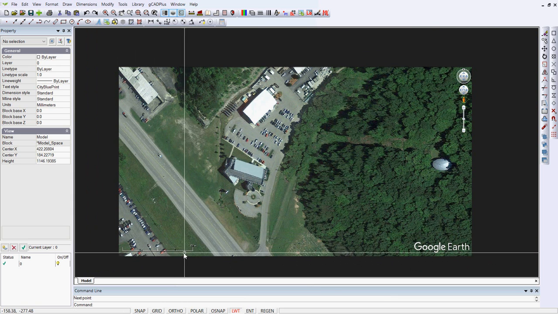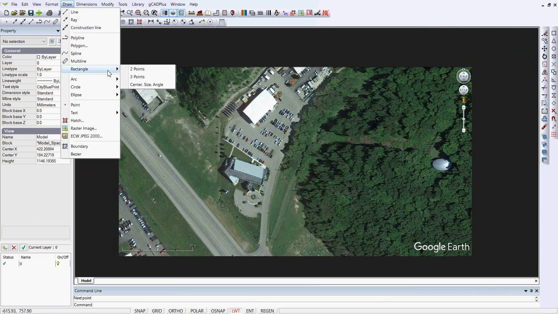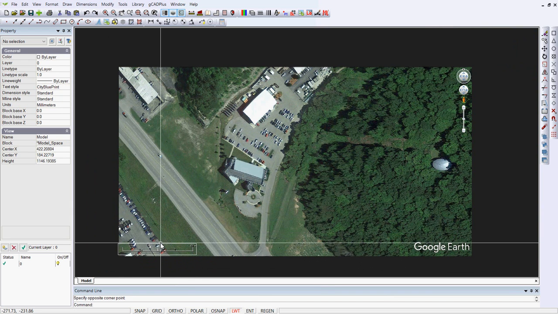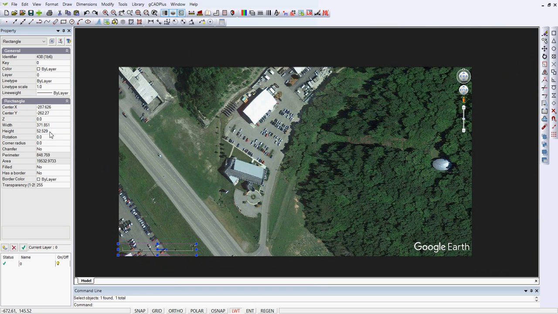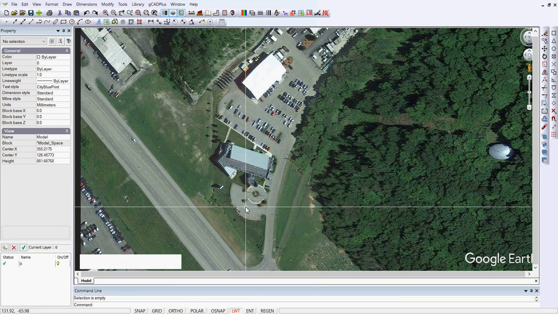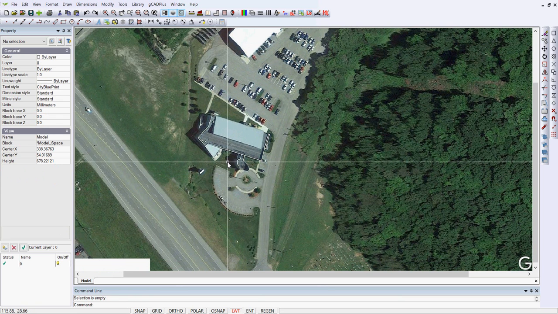You might want to get in and edit the image file and just eliminate that, or even draw a rectangle, a 2-point rectangle. I've been trying to mask that by giving it a fill, and now we've masked that. So, and we could put some text in there. In fact, we could have copied that bar or put our own scale factor in. But we know, as we're working on this site, that our measurements are in decimal feet.